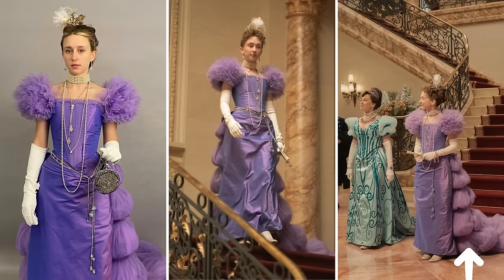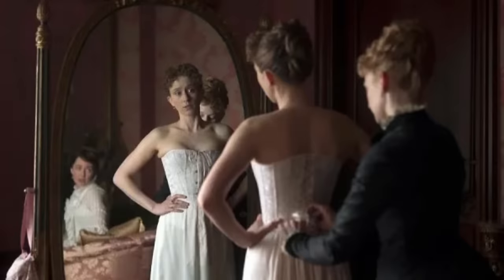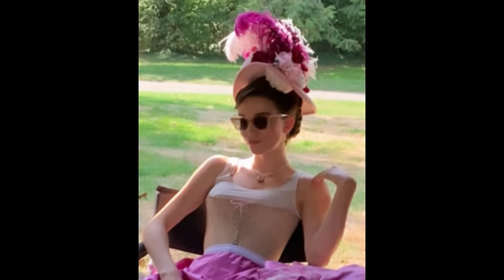One quibble I had with Gladys is that there's a scene when she's getting dressed where she isn't wearing a chemise under her corset. In a behind-the-scenes picture taken from Nicole Bryden Bloom's Instagram account, instead of a chemise, she's wearing a modern undershirt, so at least her corset wasn't sitting directly against her skin on what appeared to be a very hot day.